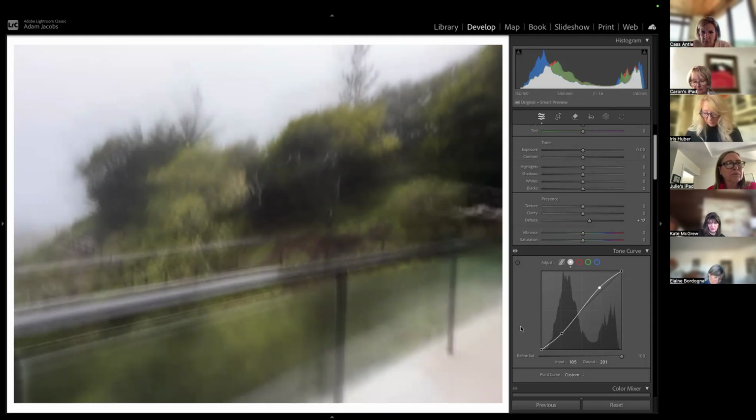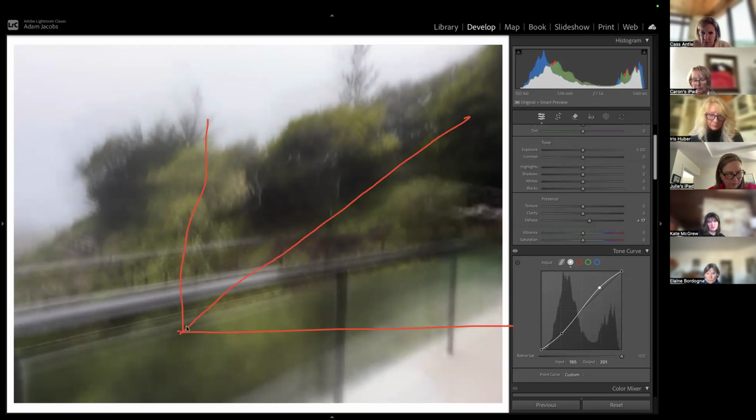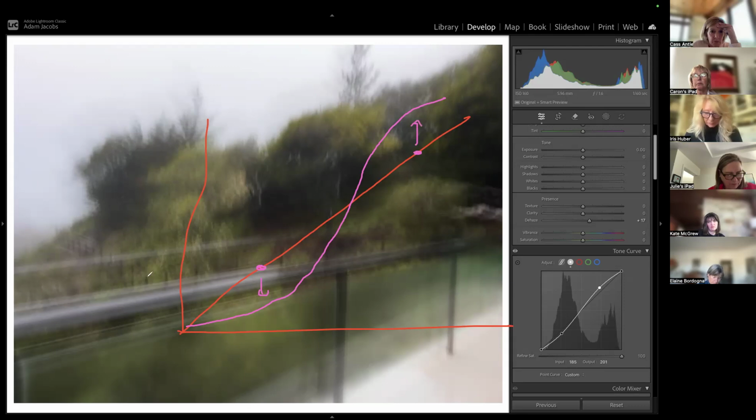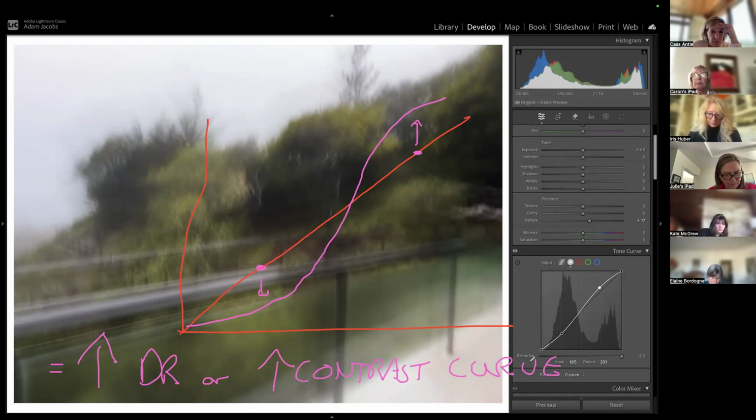This thing that I've just drawn, I'll draw it big on our photo. So here's our tone curve. This S shape that's like this, the pink is what we pull, this one went down, and this one went up. This is the classic increased dynamic range or increased contrast curve. This is done on 95%, if more, of professional photographs that you see.